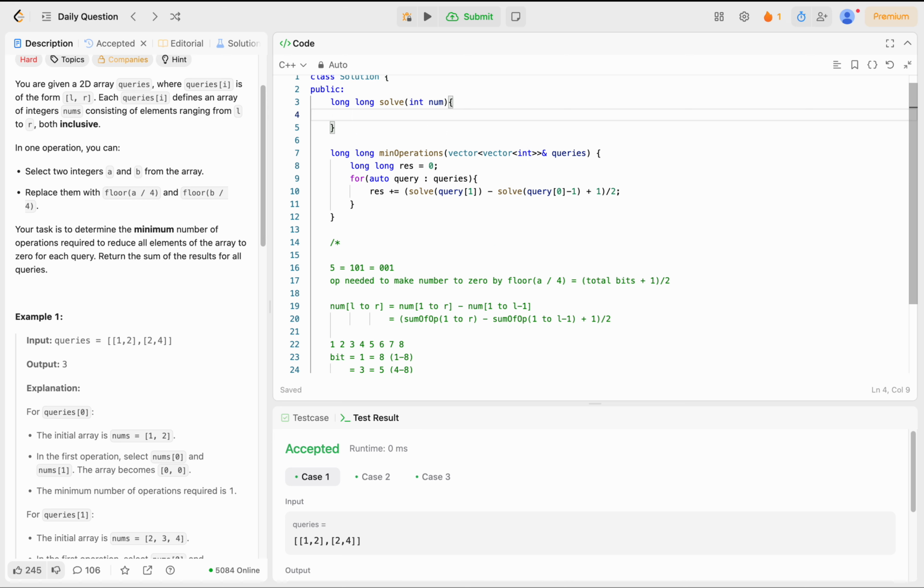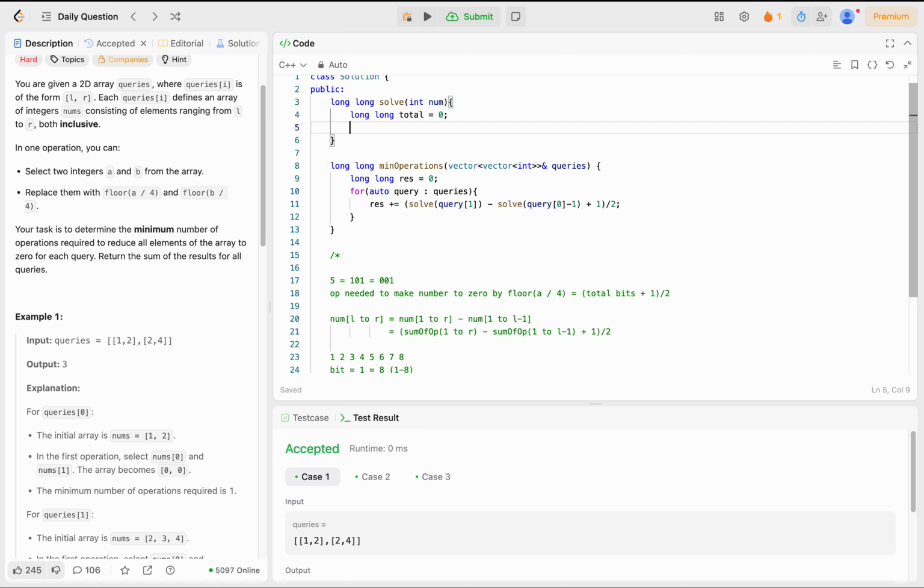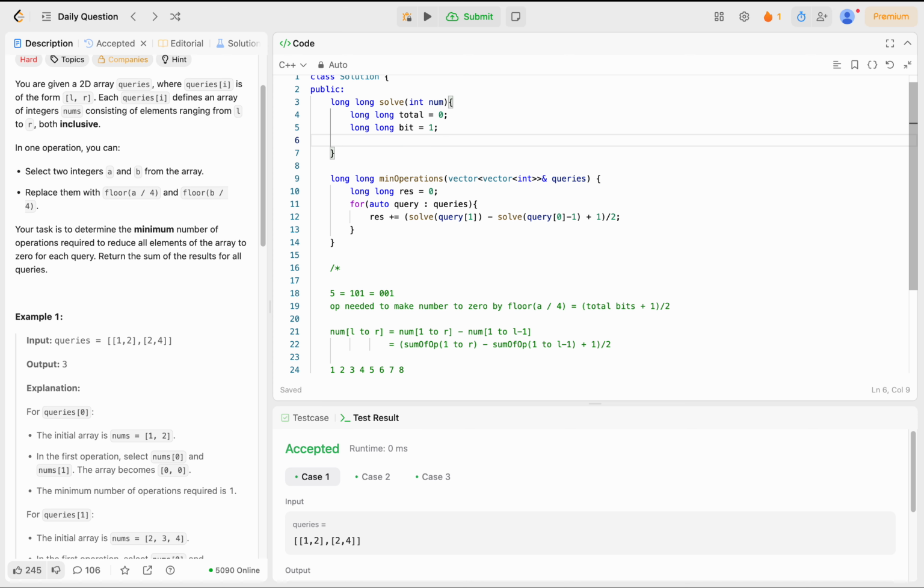So what we will do, let's suppose this is what we need to return. Total is equal to 0, right? We will have bit position as 1, and also the mask value, right?